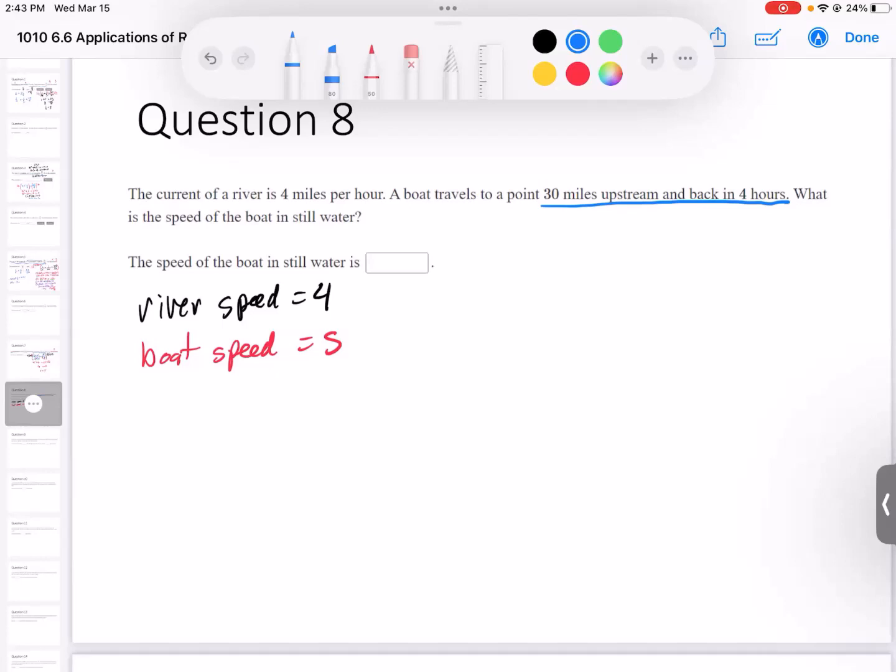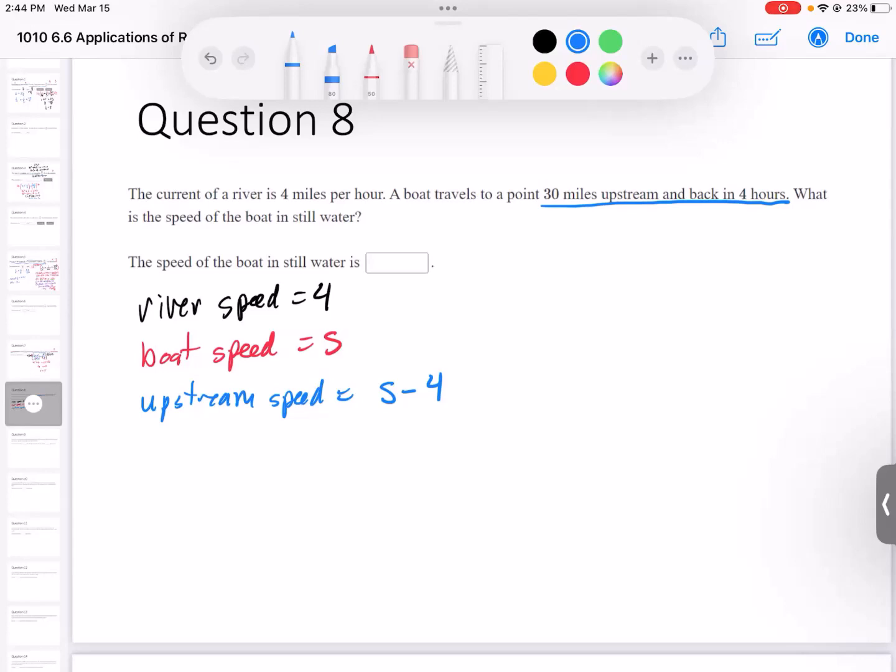I think one of the easiest ways to look at this problem would be in terms of speed. So we know the river speed, we know the boat speed, and the upstream speed and downstream speed are different. Because if you're going upstream, you're fighting against the current of the river, versus if you're going downstream, it's backwards. So I would say the upstream speed is going to equal the speed of the boat minus 4 miles an hour, because the river is pushing back against the boat. Everybody good with where that came from?